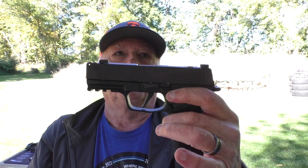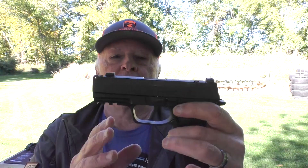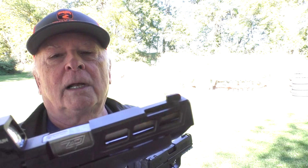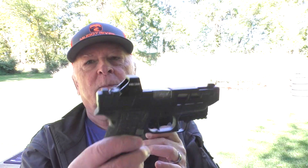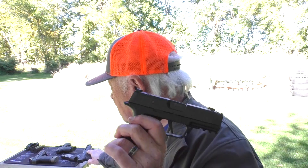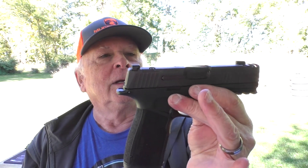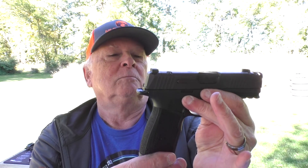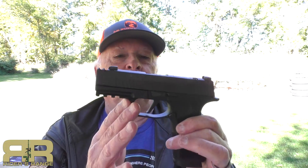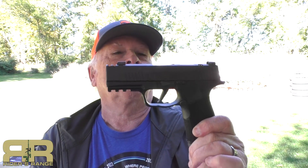Interesting. How does that compare with the other compensated models? Don't have one to shoot it next to, so I don't know. I did shoot it a little bit next to my Glock 48 that has the Zafiri upper with a ported barrel and slide, and I noticed that the recoil impulse is probably pretty similar. The Glock is a slightly lighter gun, but because of the layout of the ports it seems to tame the muzzle rise just a little bit better — all subjective until you get instruments on it. End conclusion: my thoughts on the X-Macro? I like it. Am I going to get rid of my regular P365XL in favor of it? Probably not. So many guns, so little time, so little money. That's just my take on it — your mileage may vary. Nice gun, just not quite ready for me to swap out yet. Thanks for stopping by.